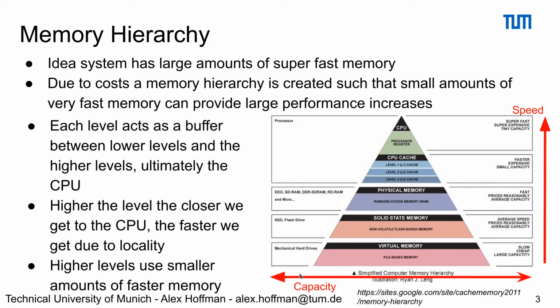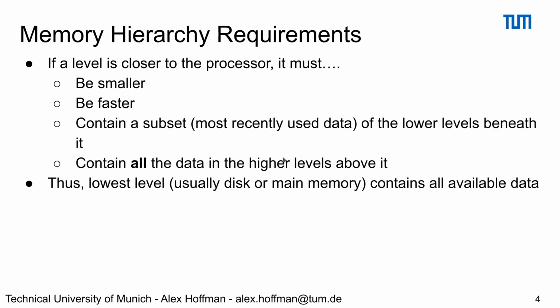But then why do we have this hierarchy? This is what we're going to look at: why structure your system with all of these tiers? Why not just jump straight from the CPU down to your hard drive? The requirements of building up this structure mean that we have a structured memory hierarchy, where the higher up the pyramid it is, the smaller the memory is. As we go down, each level essentially contains a subset of the memory below it.